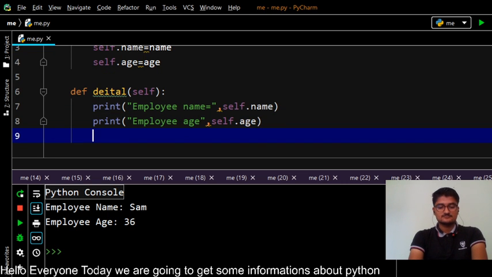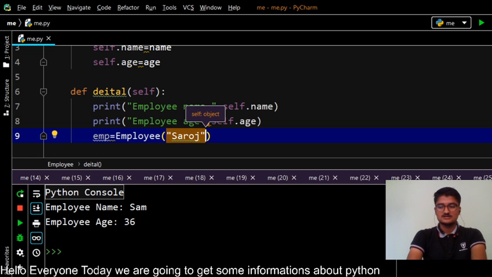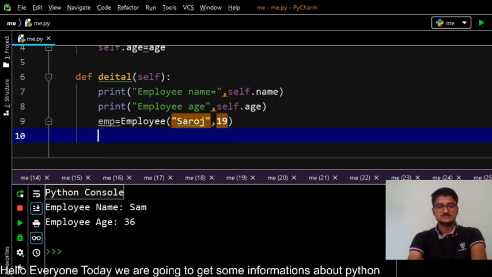Now we are creating emp as Employee, and let us suppose his name is Saroj and the age is 19. Then employee dot detail.